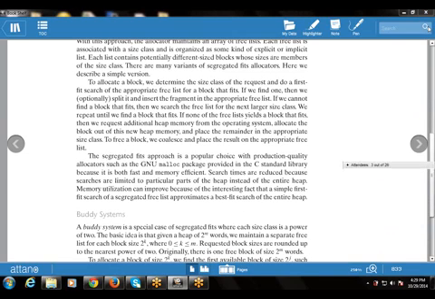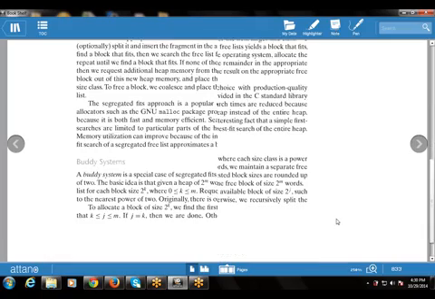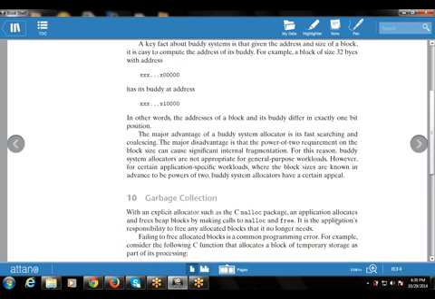Then we also studied the buddy system, what it is and why we use it. It is a special case of segregated fits. That is what we covered in the last class.